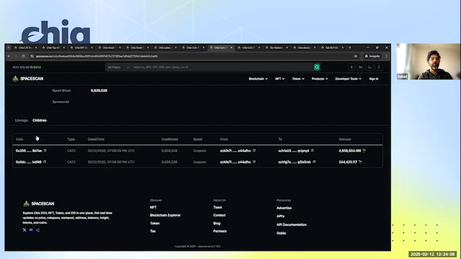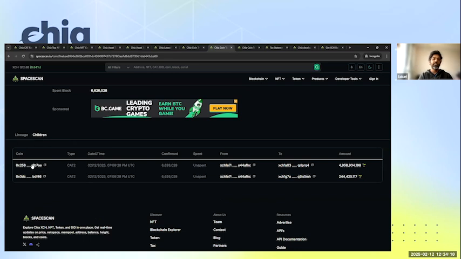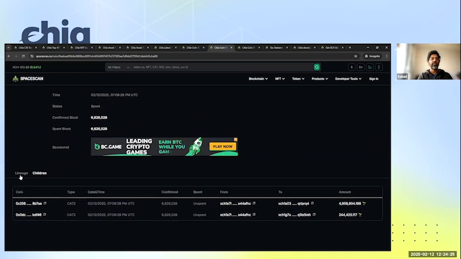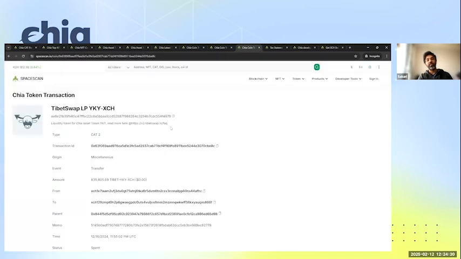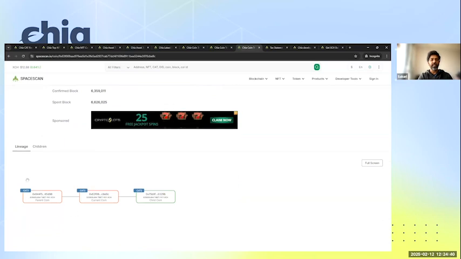If you want to know the details, you can click on children and click on each one of them to understand more, or you can go to that coin and traverse through it, to understand how that coin has been moved out, or where it originated. All the analysis you can do here with this lineage and the details we have here. As I said, we have now started supporting different types of tokens also, like all the liquidity LPs and other types of tokens. You can use this lineage to traverse through it and understand it.